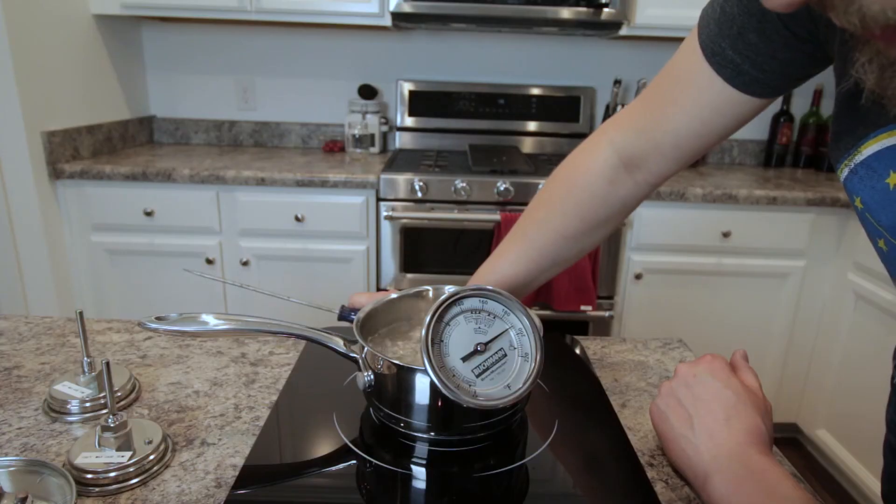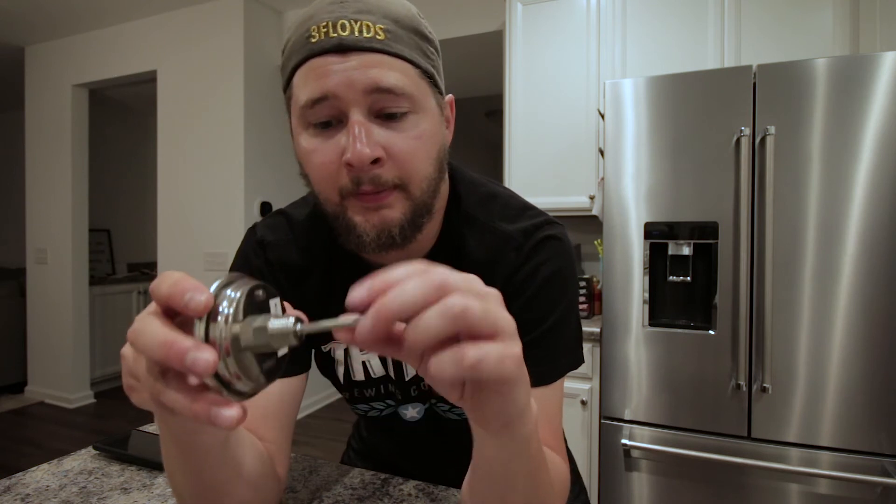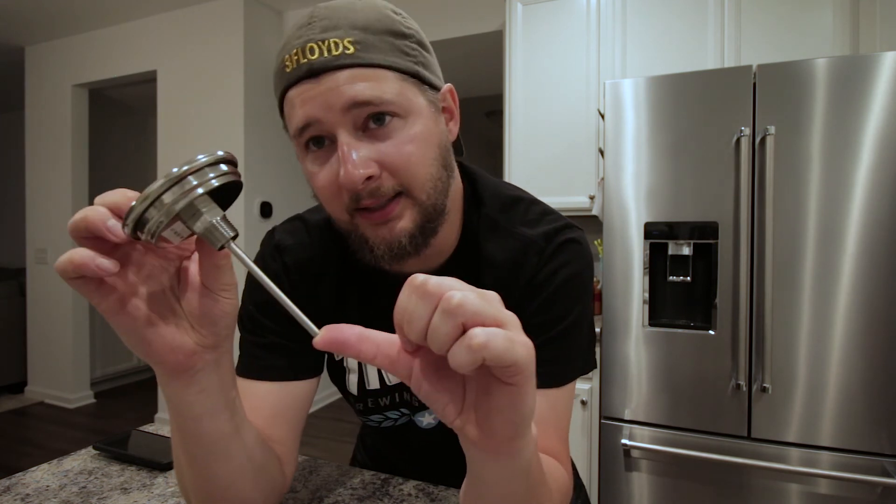This was specifically the Blickmann thermometer, but if your thermometer is able to be calibrated, you can pretty much use the same technique. I did previously try this before I recorded this video and did another edit, but I decided to redo it because the probe was not fully submerged in the water. Since it's fully submerged when I use it for homebrewing, that's really how I need to calibrate it. I'm not sure if partial submersion would really affect the temperature reading, but to be safe, I did it fully submerged in the kettle instead of in the little saucepan tilted off to the side.